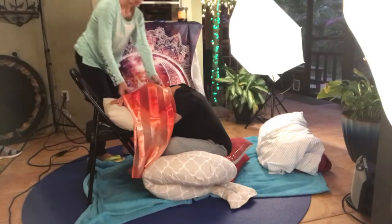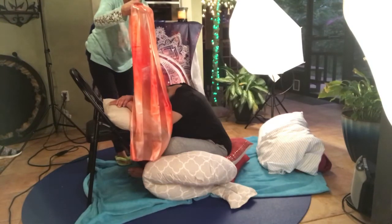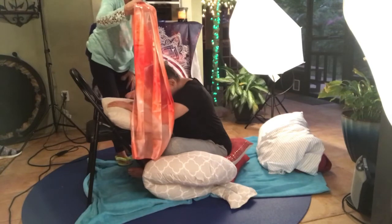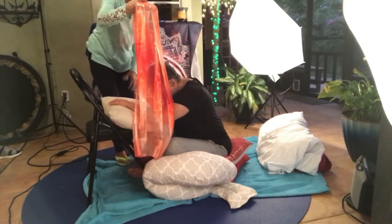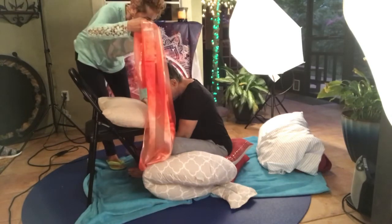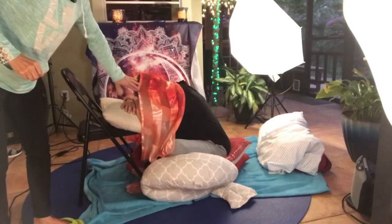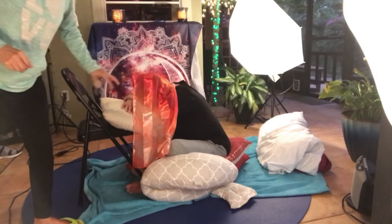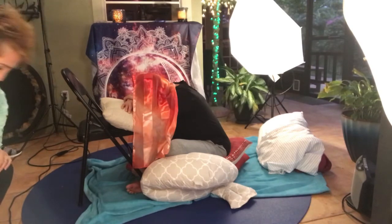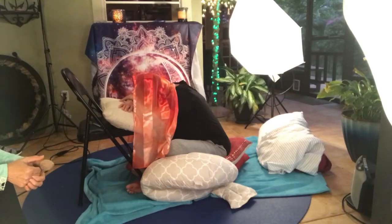Slowly gonna come up. Raise the head up, Mom. Nice and slow. There you go. Now uncross and cross the legs the other way. So Carmen is honoring her body. She feels a deep opening. She's going with it. We backed off a little bit. But again, if this four minutes only ends up being two, this is good.